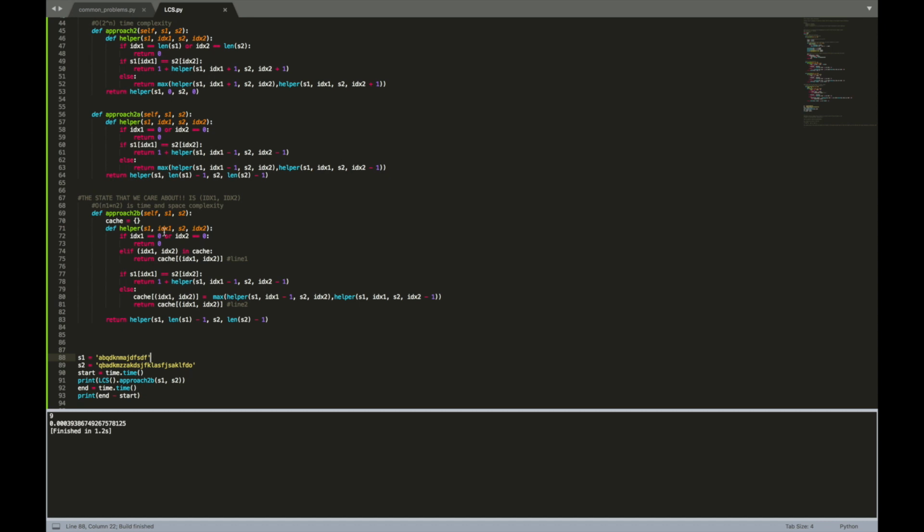Okay, you can see that approach 2 finished in 0.0004 seconds. Whereas in approach 1, I counted to like 10 seconds and it still wasn't finished. So obviously you can see that by just using a hash table, by trading space, we get significant time improvements. So this is actually called dynamic programming. We're caching our results to solve this problem.